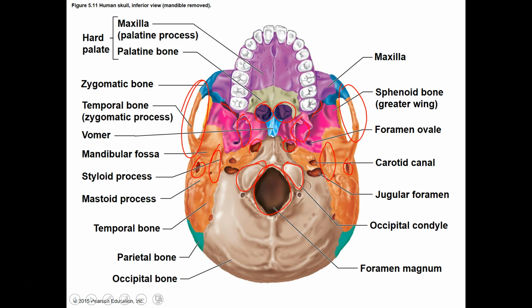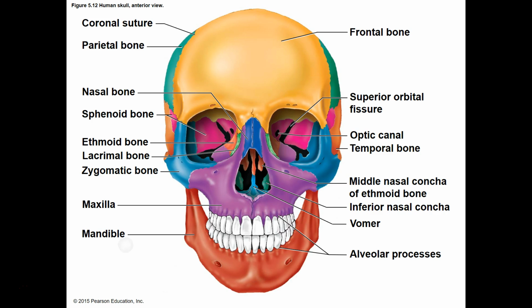Now, I know what you're asking yourself. Is he going to give me a test where I have to label bones? You might have to know the name of some bones, but not these little bitty meticulous bones. It would have to be radius, ulna, femur, tibia, fibula, those types of things. I'm not going to say, hey, you need to point to the vomer. I'm just not going to do that. I'm not going to get that detailed about it.